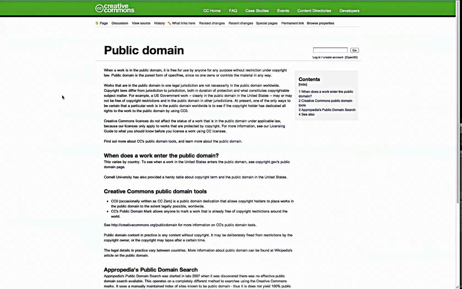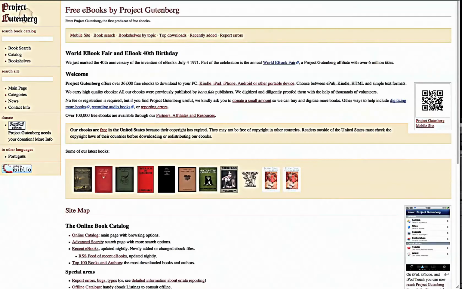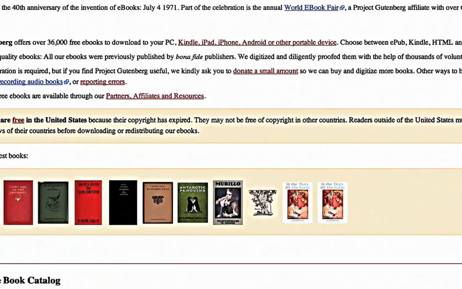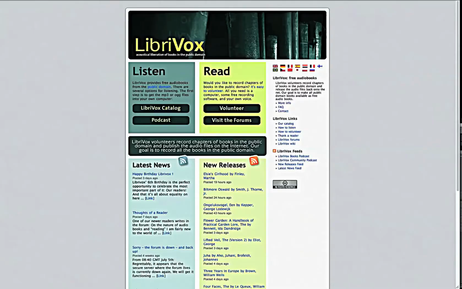First, let's talk about public domain. Material in the public domain is most ideal for NetText because there are no restrictions in how you can use it. Resources that are public domain will be clearly marked as such. For example, literary resource Project Gutenberg states on its main page that its material is out of copyright. LibriVox, a site for audiobooks, also states on its homepage that the works are public domain, as you can see here.